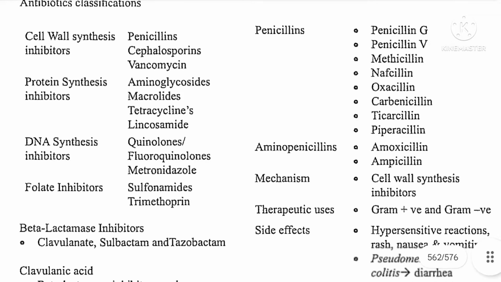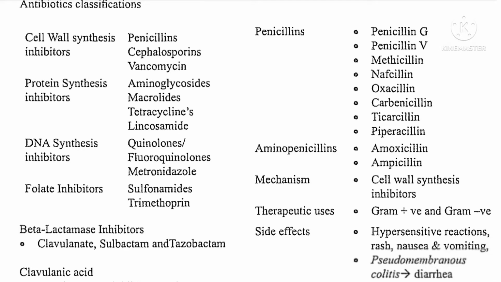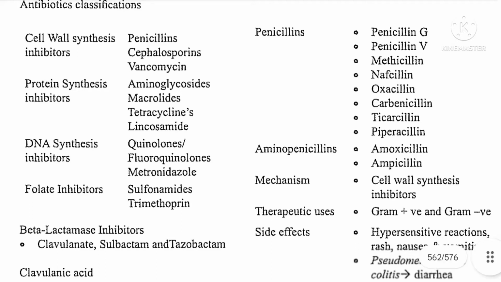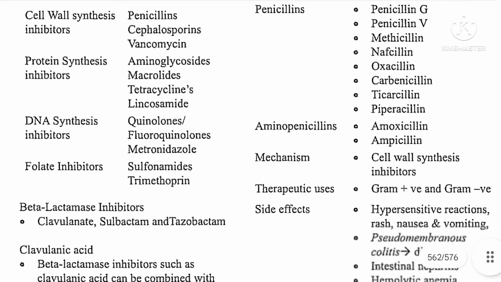This is basically the best video for reviewing all of the topics of antimicrobials, or all of the previous topics that you watched in the recent antimicrobial playlist. So the drugs included in the penicillins are penicillin G, V, methicillin, nafcillin, oxacillin, and all of these mentioned drugs. Then aminopenicillins include amoxicillin, which is the most commonly used penicillin in clinical practice nowadays, and ampicillin. Obviously its mechanism is cell wall synthesis inhibition, that I described in my previous videos.